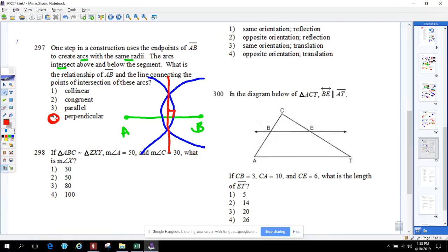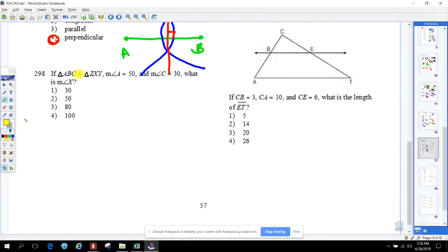Here, guys, this is definitely going to be on your test. This idea of similar, not congruent. Whenever you have similar, the angles are always the same. So we've got ABC. Look at how they have it match: ZXY. That's why I say you need to get in the habit of writing the matches one on top of each other.